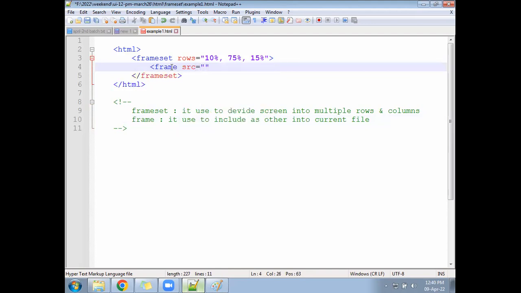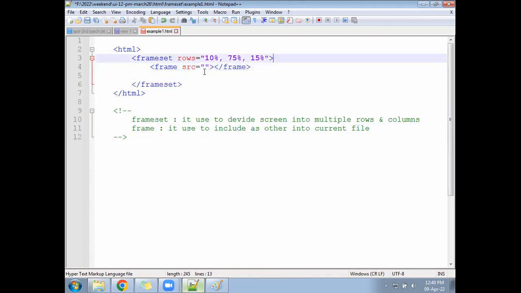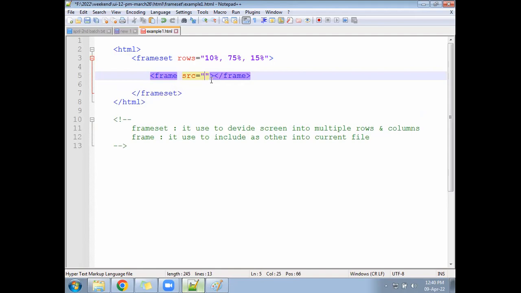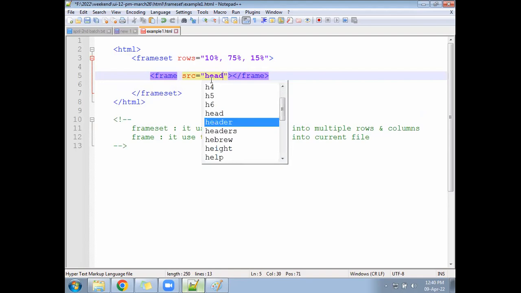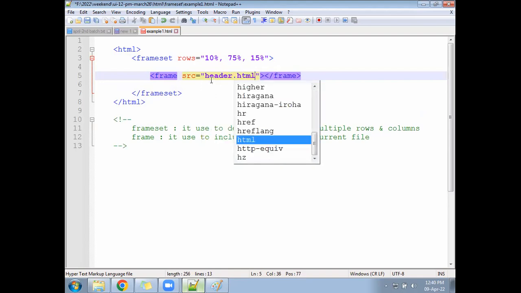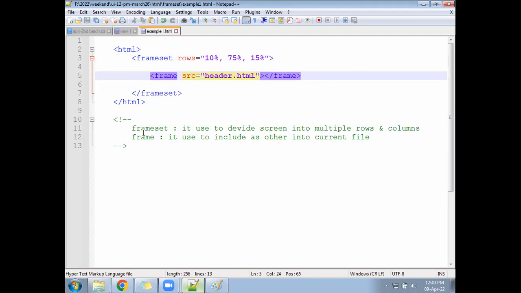Frame is the tag name, src is the property name. Under src, we are going to call a file called header.html. This file does not exist, but the definition says the frameset has divided the page into multiple blocks.